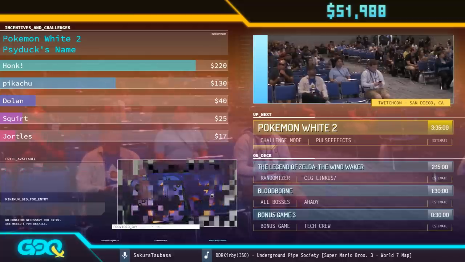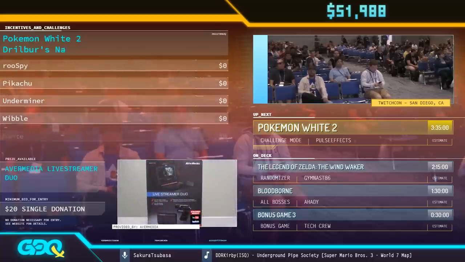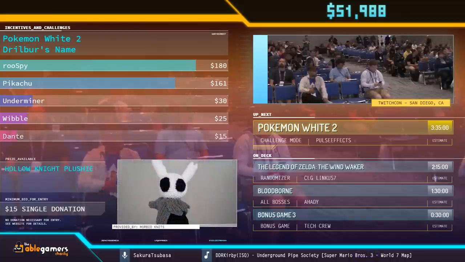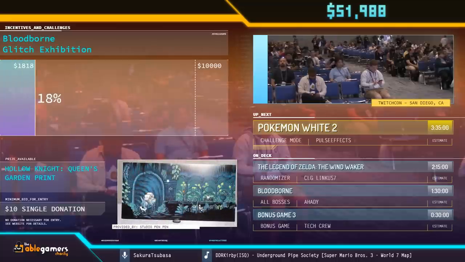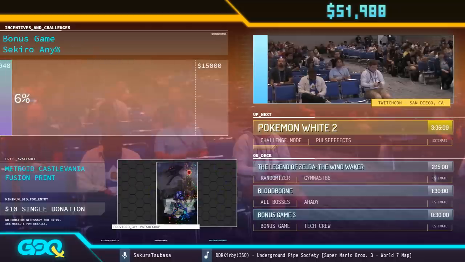And speaking of exhibitions, as Scent so kindly reminded us, we do have a Bloodborne glitch exhibition that we are currently needing to meet the goal for in order to see here. It is $10,000, but we are sitting at $1,818. Now, we have a fair bit of people in chat right now. I think maybe it's time we can start a $5 train and see if we can get both the Bloodborne glitch exhibition and the bonus game Sekiro met in one speedrun. Can we speedrun donations? I believe we can. And we do have a $500 donation from Maximus that says, I want to see the samurai boy go fast.